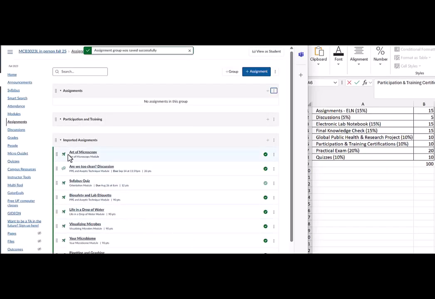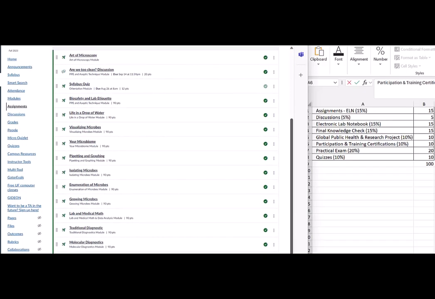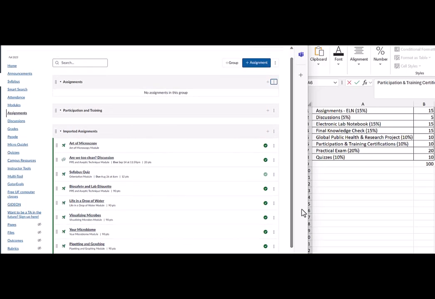And the assignments would be the ELNs, and there are none here yet. So you have to make your own assignment, and we go about this in another video. But this group here are the quizzes, and they're 10%.